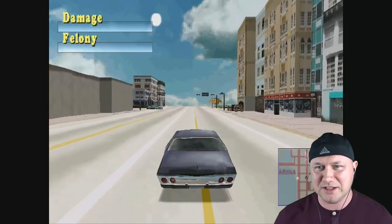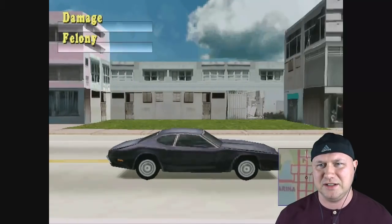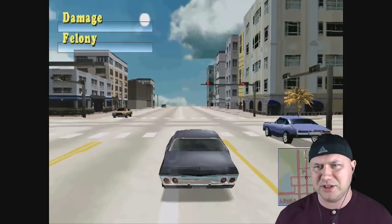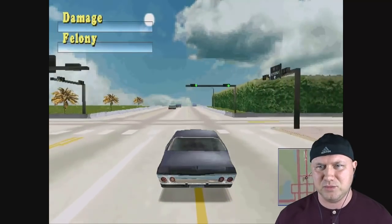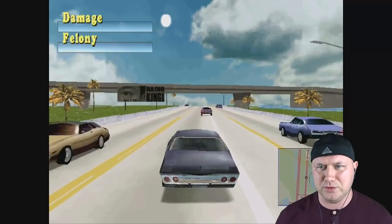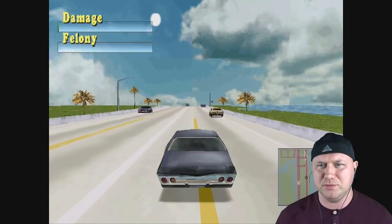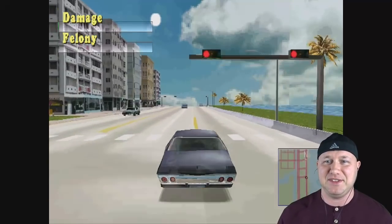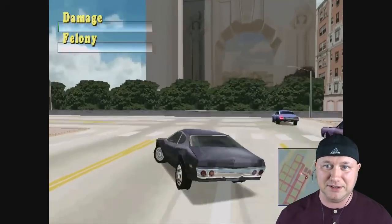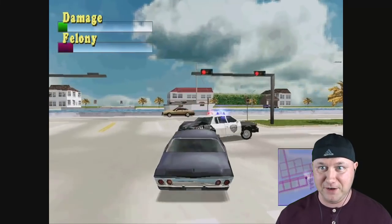I can look to the side — one stick isn't working, that's probably my old PS3 controller being janky. But look at everything, it's so crisp. I don't obey the rules of the road. Look at all the palm trees — this is pretty much Florida. Buildings popping in and everything. In Florida you'd just be driving and suddenly there's a building right in front of you. We also have people running stoplights — safety first. Oh, a cop found me!